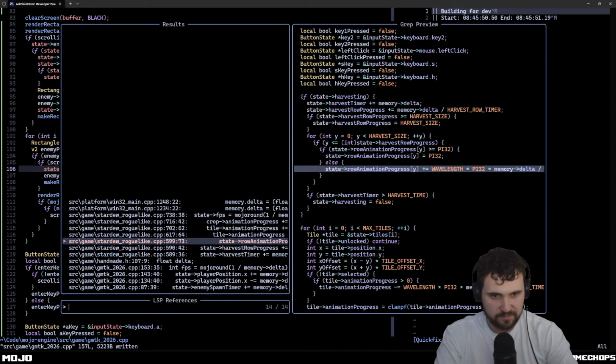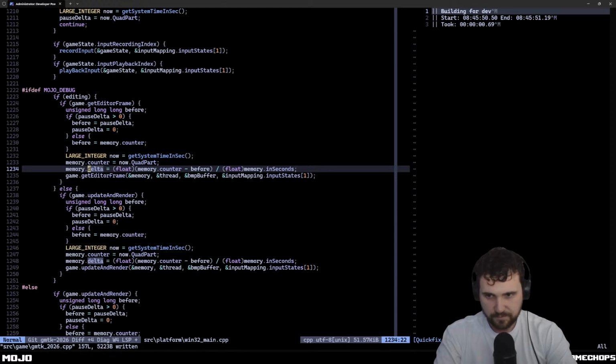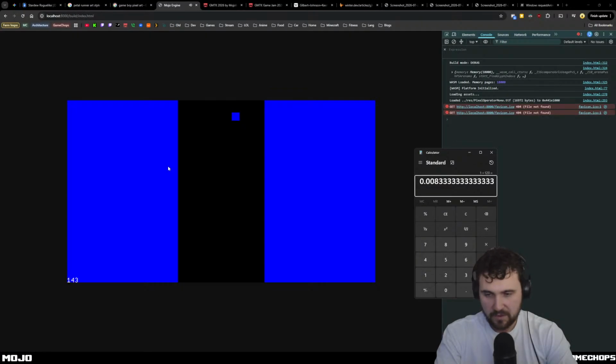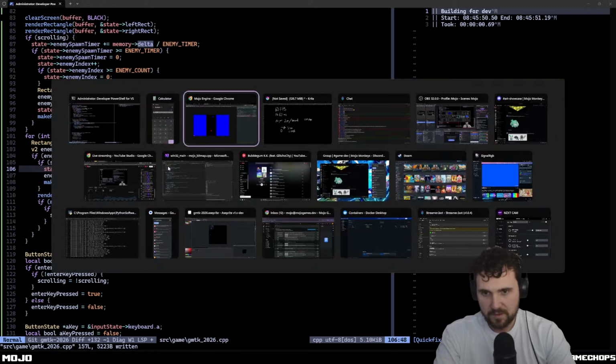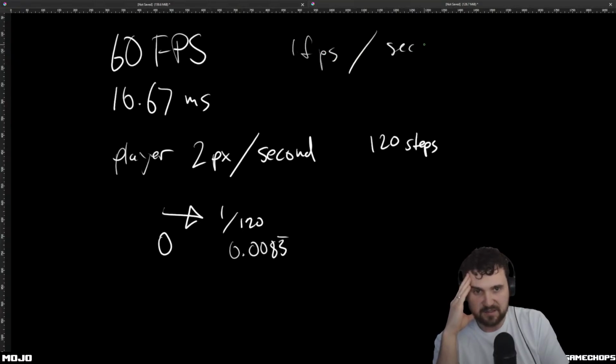But what's the delta? Delta is the current minus the before, divided by, in seconds. So it should be 1 frame per second divided by seconds, in seconds.